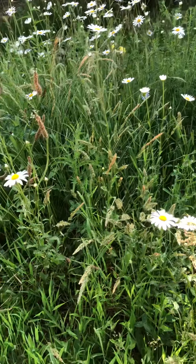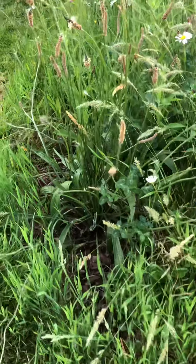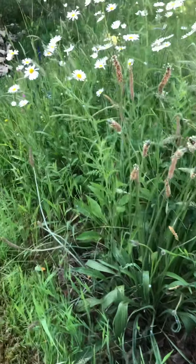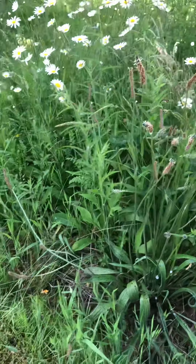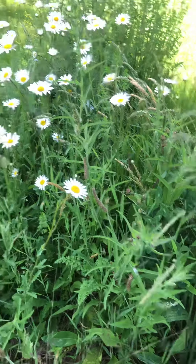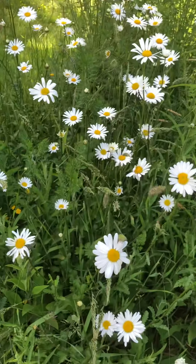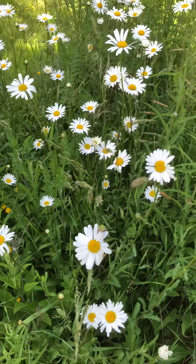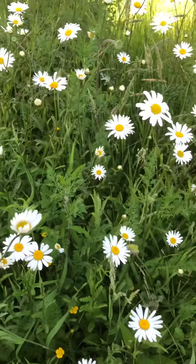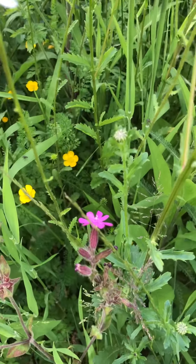I couldn't tell you the names of all of them, so I just thought I'd give you a quick look. It's not huge — probably about two metres. There's all sorts of different plants in there, as you can see. I'll probably just add a description later rather than giving you their names. Just taking you round — the pink one is probably one of my favourites. I think it's a campion.